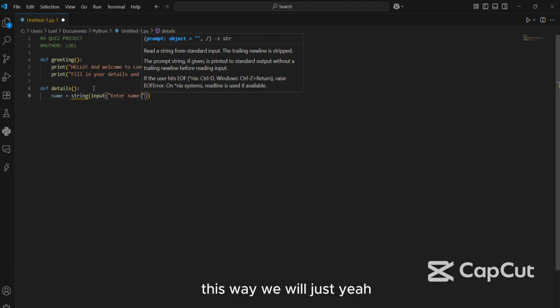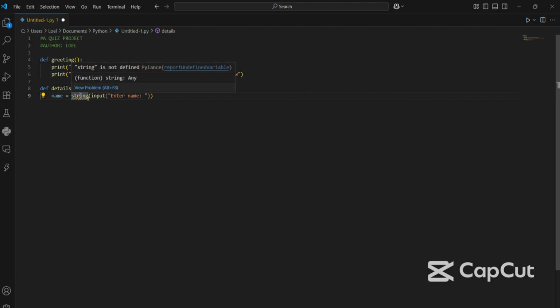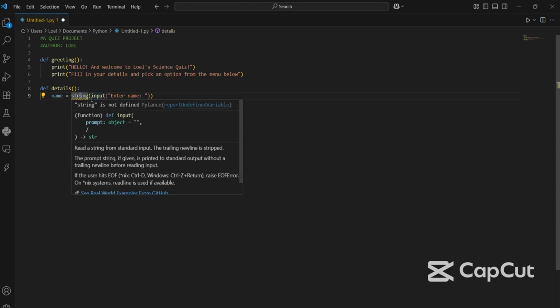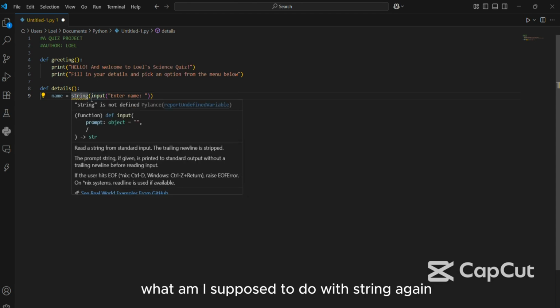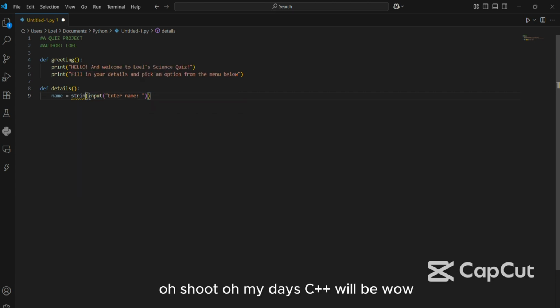Did I make a mistake here? Oh, string is not defined. What am I supposed to do with string again? Oh, you don't. Oh my days. Okay, it's str for string in Python. I feel like I'll make a lot of mistakes, but okay.